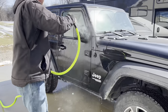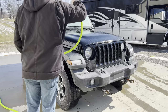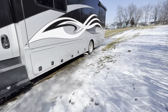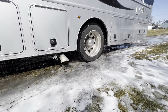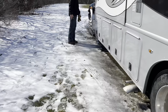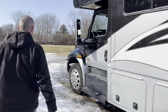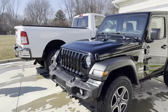A winter camper's job is never done until you wash all the vehicles every time. It's kind of an annoying thing. Alright, gotta get this Wraith moved. Jeep and the truck are freshly washed too. See if they stay clean.